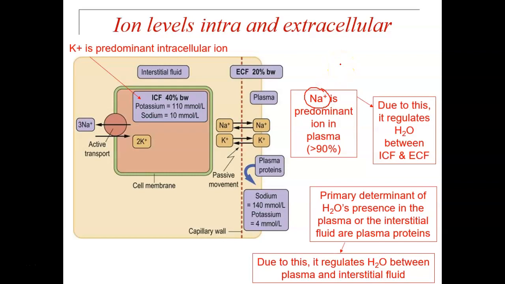Sodium. All right. Is sodium the only ion in the blood? Nope, not by any stretch of the imagination. However, is it the most abundant? Absolutely. So when we talk about electrolytes, when we talk about the movement of electrolytes, sodium is so commonly referred to as the example. And it is just that, right? It's an example. It's not the only ion. However, you can see greater than 90% of all of the ions in the plasma are sodium.